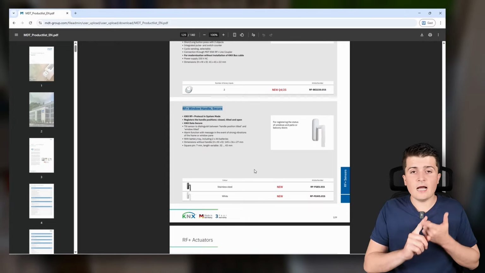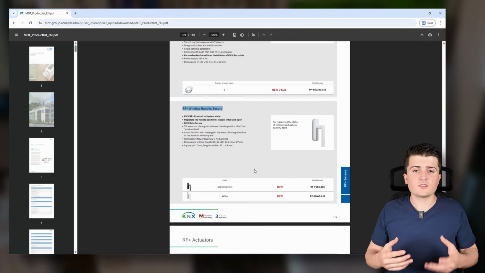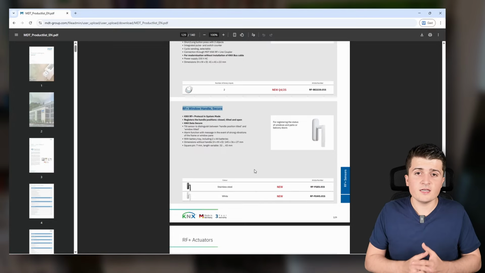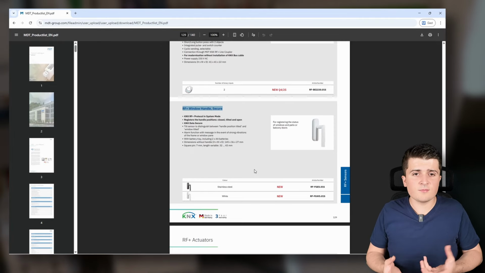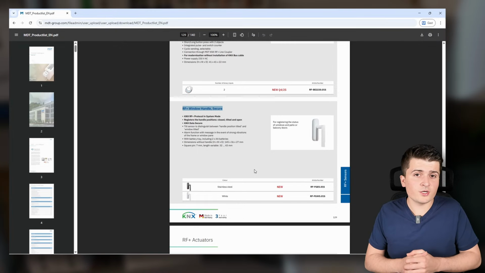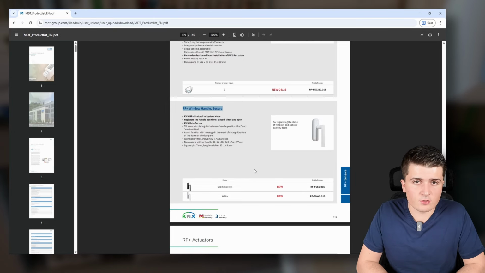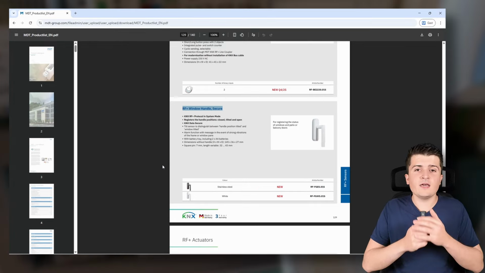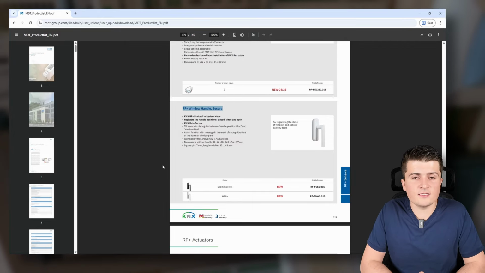New devices, updated devices, and I'm excited to test those new devices because in my opinion KNX RF is a pretty cool solution. However, at the moment there isn't that big of a variety of products, and I think with those new products they will fit very well into the KNX ecosystem. And with that, I would say that's it for this episode of the KNX quarter news.